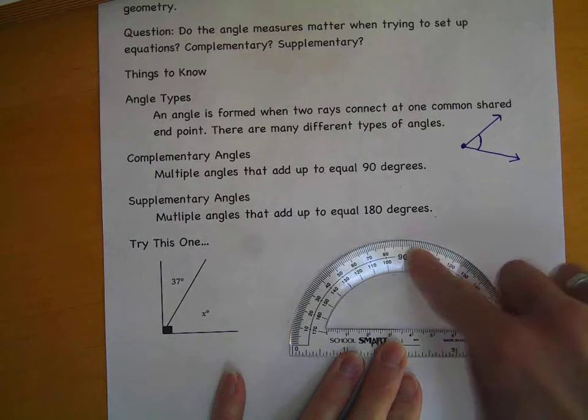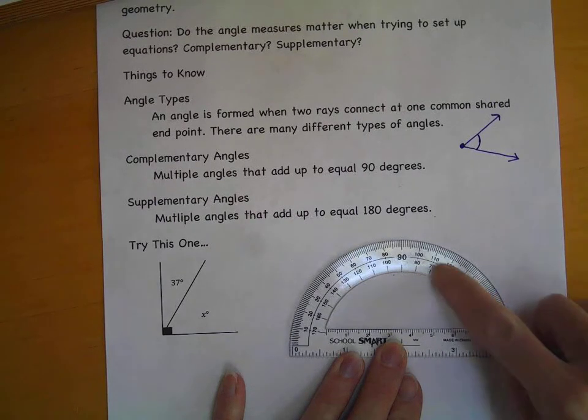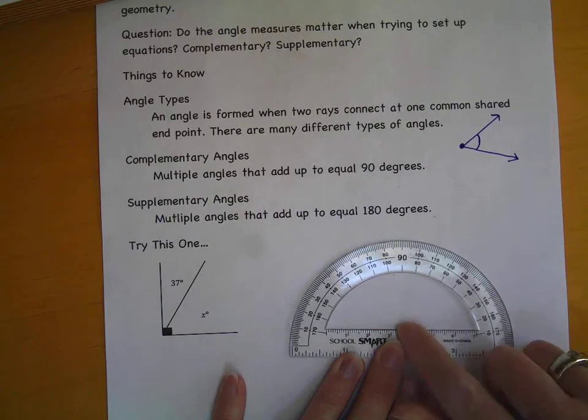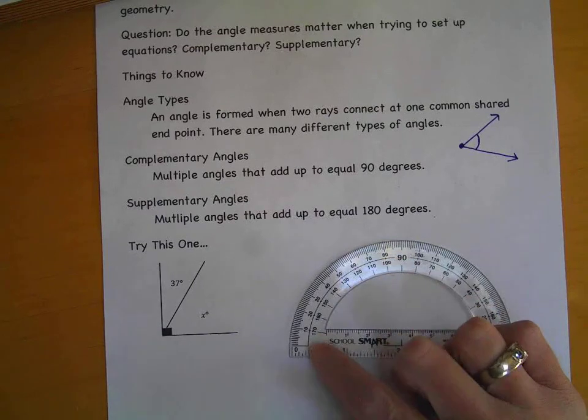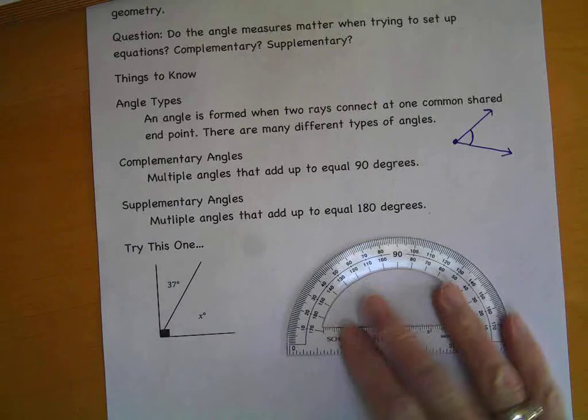Then you go around, and as you're going around, it increases in degrees by 10, 20, 30, 40, 50, 60, 70, 80, 90. And there's the 90-degree angle. Then you keep going, that would end at 180, then you keep going and it would go to 270. And then you come all the way back up, and it would be back to 360. So that's what they're talking about in degrees.